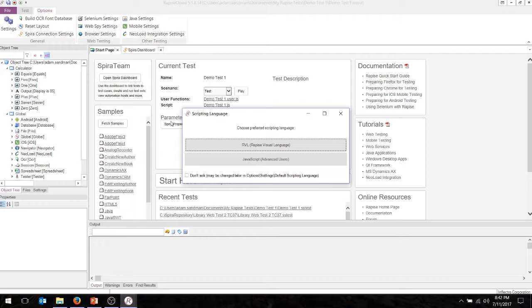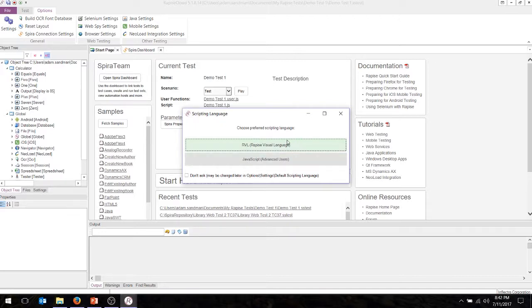So, non-Sauce, are you expecting the users to run this locally on their machine or against a Selenium grid that they've set up? When you're building the tests, you're building them locally, recording. When you're playing them back, it's up to you. You can do either. The reason you want to record them locally is that to do the automatic recording, it needs to access your browser and capture the real-time events to build the test. Once you've created the test, the playback could be through any of the above.